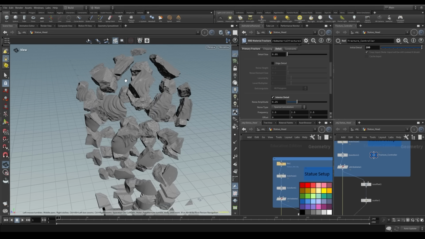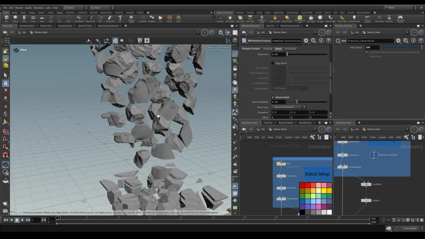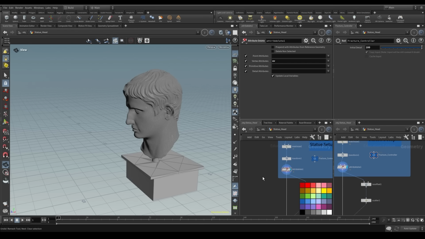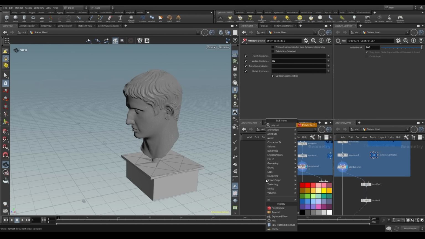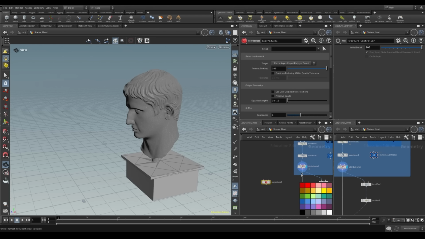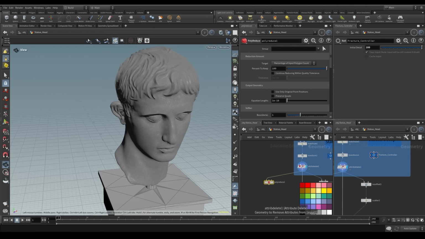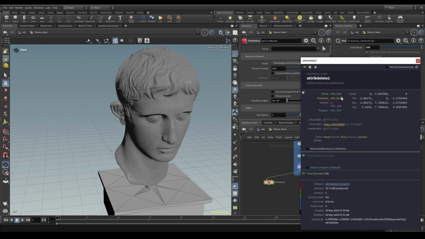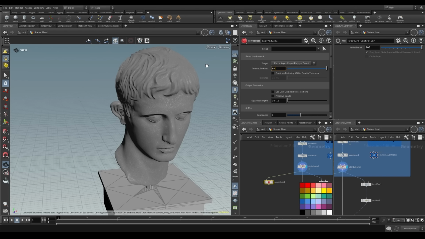Now, I have a couple of things that I can do to de-res this a little bit. One of the things that I can try and do is use a poly reduce node. The only thing is, be aware that this node is going to take forever to cook, but what I could do is lower the percentage of the faces here. Let's say we want to go down to 50% of this number right here, which will be around 250,000 primitives, which is a little bit more manageable. But let's see what happens when we get down to 50.